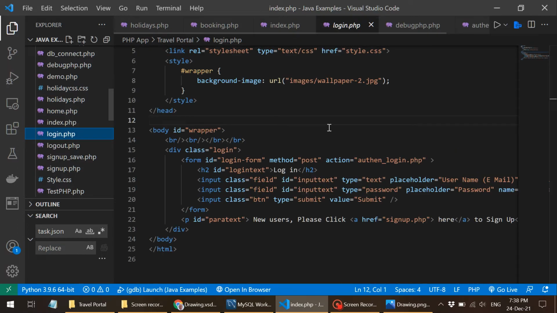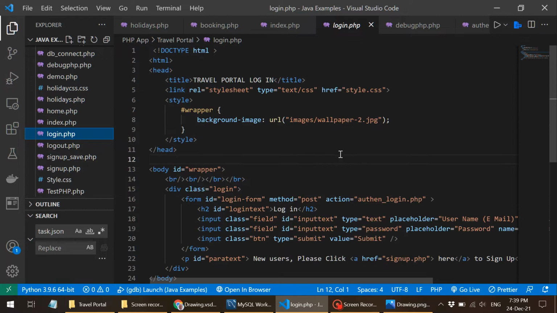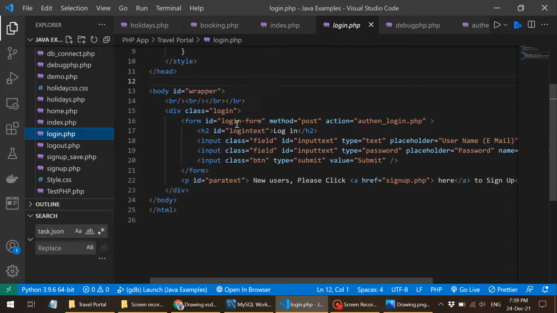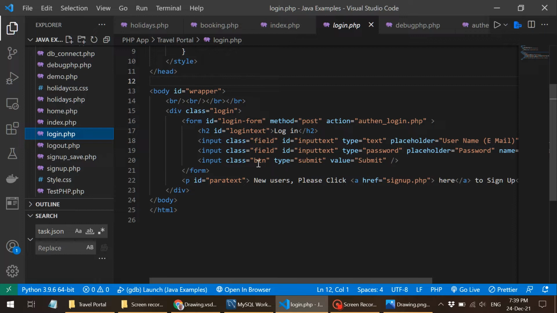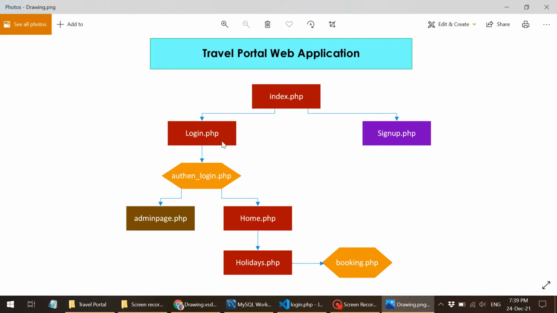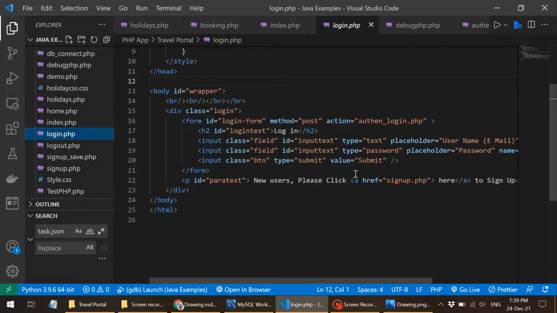So I have my login page here, login.php, where I will just read in the user credentials. It's a form tag with the input where the username is obtained. Email is actually taken as the user ID, and the password. These two are taken, and a submit button is given. You can see here the input class is button, and this is your submit. Now once the user submits, it opens up this authentication page, that is PHP. As per our diagram, once the user clicks on login, it gets you the authentication, because this input data now has to be verified whether it is a legitimate user or not.